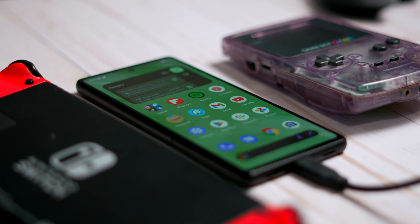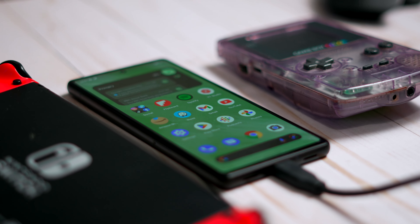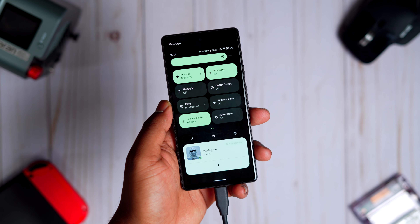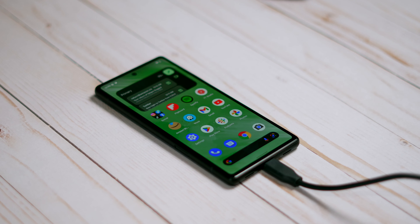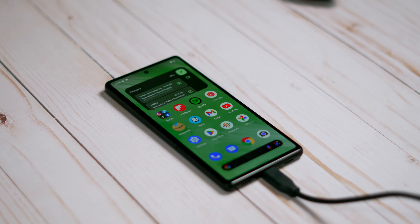The Pixel 6A also has solid battery life. I can make it last a full day and I don't really get charge anxiety when I'm out and about. However, the charging system isn't the greatest for two main reasons: one, it only charges at up to 18 watts, which is kind of slow if you're in a pinch; and more importantly, it doesn't come with wireless charging. A lot of other budget Android phones have this feature, so its absence makes the phone less appealing to many people, though personally it's not a deal breaker for me.